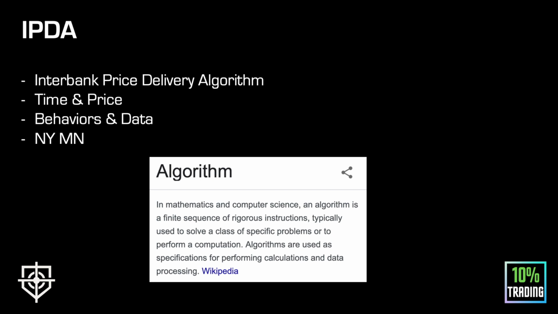That comes down to the third point, behaviors and data. I wouldn't really say the algorithm has behavior, right? Because it's coded. It's not like habits or something like that. It's not a person. But these behaviors, these things it does repeatedly, you can track with data. In that lesson, I told you guys, go back and test several weeks. Test a year, 2 years. See which day makes the high or the low of the week in bullish and bearish weeks. Collect the data. That's the important part, right? Collecting the data to prove that this is what the algorithm does.